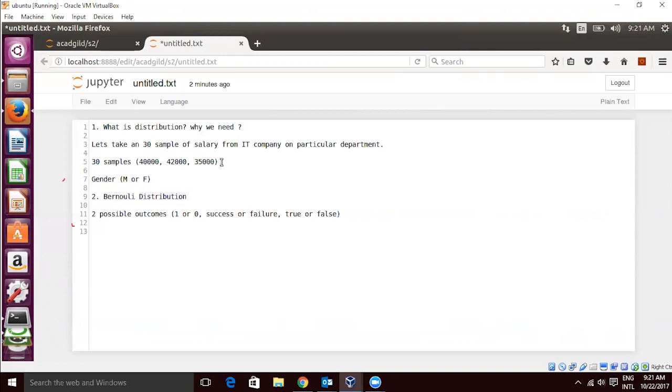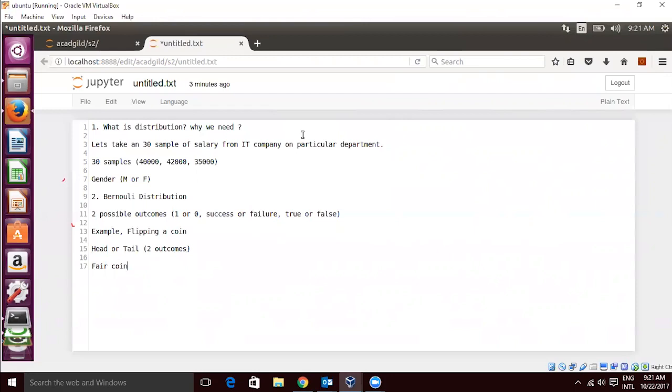Now take an example: flipping a coin. A conventional example. First let us discuss a very simple example, then we'll go to the critical examples. When flipping a coin, what could be the outcomes? Either a head or a tail. So it has two outcomes. Since it has two outcomes, it should be a Bernoulli distribution. Now when we toss a coin, it could be either head or tail. Let us assume that we take a fair coin.